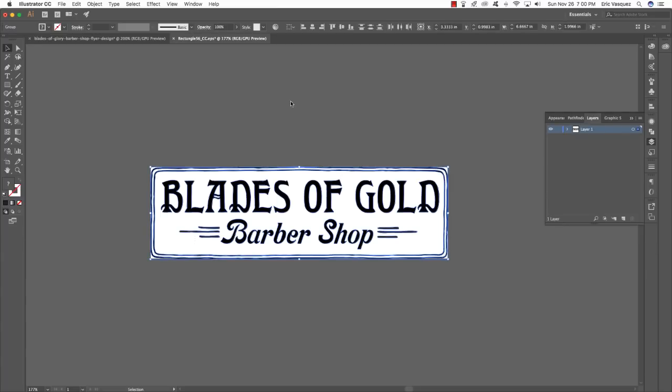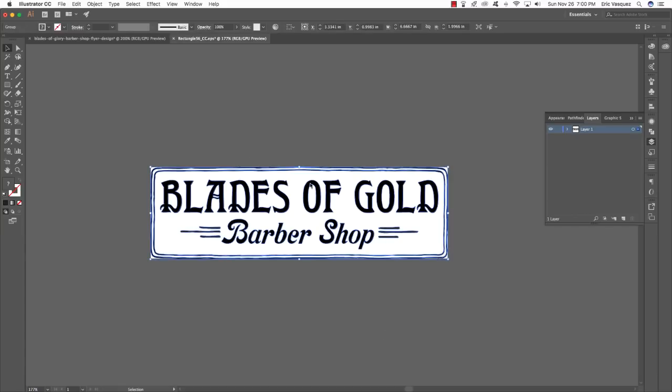And once you do that, you should see all of these alignment tools on the top, in this toolbar up here. What we want to do is select the second one in, which is called Horizontal Align Center. That's just going to make sure that everything is nice and centered. And then while that's all still selected, press Command G to group it together. So we now have our logo.